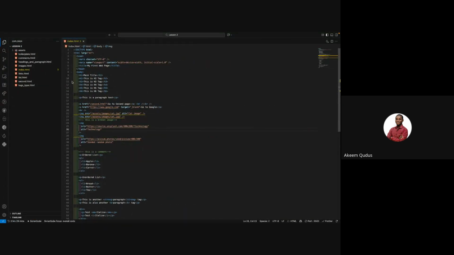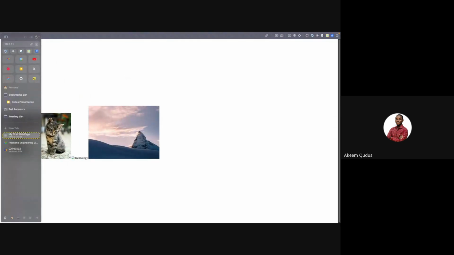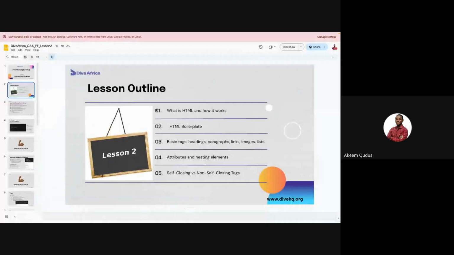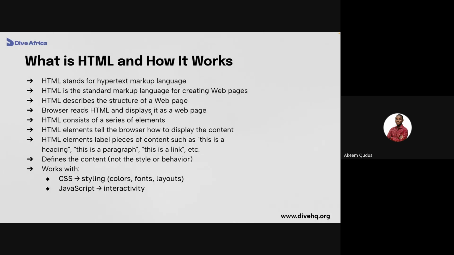In the LMS video, we were introduced to HTML. HTML means hypertext markup language. It is the language of the web. We have some other types of markup language, like XML and some other versions. When we talk about README, you can also use markup language to write a README. So HTML means hypertext markup language.